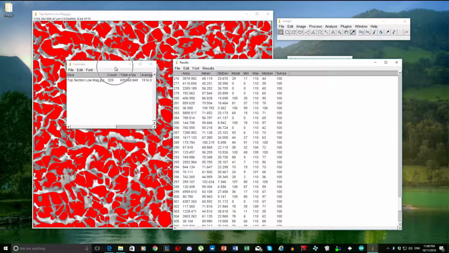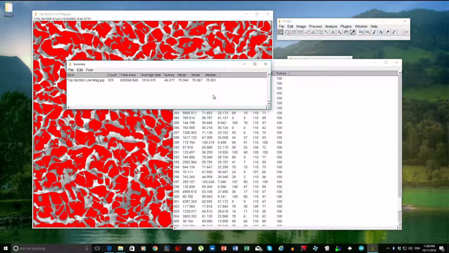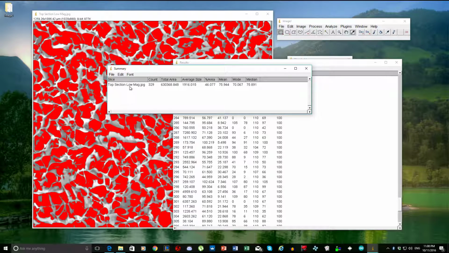On the other hand, the summary is going to have everything you need for, I think, question 2 in the lab report. This is a summary saying the name of the picture, the pore count, the total area of the pores, the average size of all the pores, the average percentage size of the pore, the mean. Mode, I forgot what it was, and median maybe, I don't even know. But those two I don't think we need.